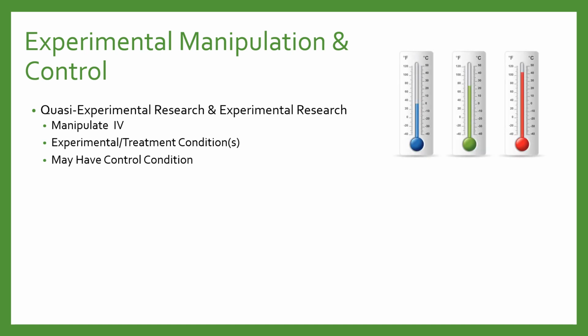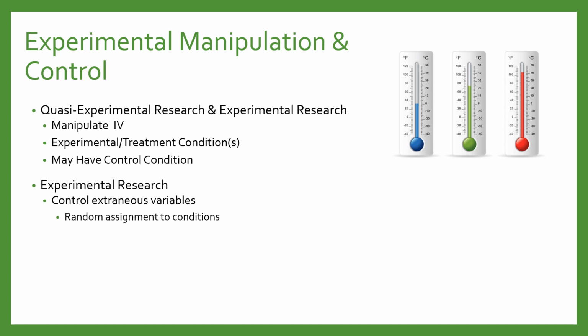So for example, if we have an experiment examining differences in student quiz grades and how long it took to complete the quiz based on room temperature, right? Our dependent variables are grades and how long it took to complete it, and our independent variable is room temperature. The researcher could manipulate the room temperature in 3 different conditions, hopefully randomly assigned if it's an experiment, or in pre-existing classes if it's a quasi-experiment, and then compare overall mean quiz grades and the time to complete the quizzes across those conditions. Maybe your big hypothesis is that students taking the quiz in a warm, green temperature room have better grades than students taking the quiz in a hot or cold room.